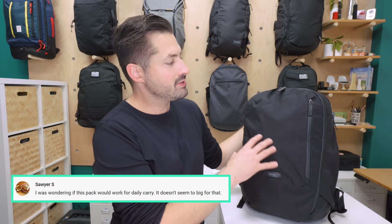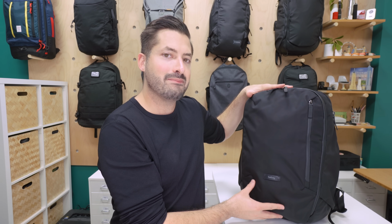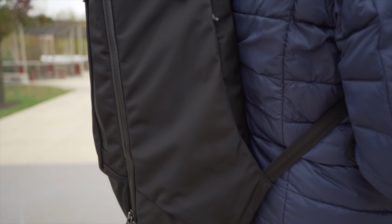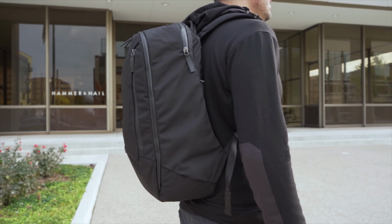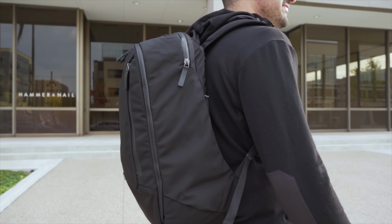To answer a question from Sawyer S, you could potentially use this as an everyday bag, but the massive compartment inside is definitely better geared towards travel. Plus, there are no compression features on this bag like some other hybrid bags offer. That being said, at 28 liters, it is a little bit on the smaller side for a travel pack, which lends itself a little bit more to an EDC bag.